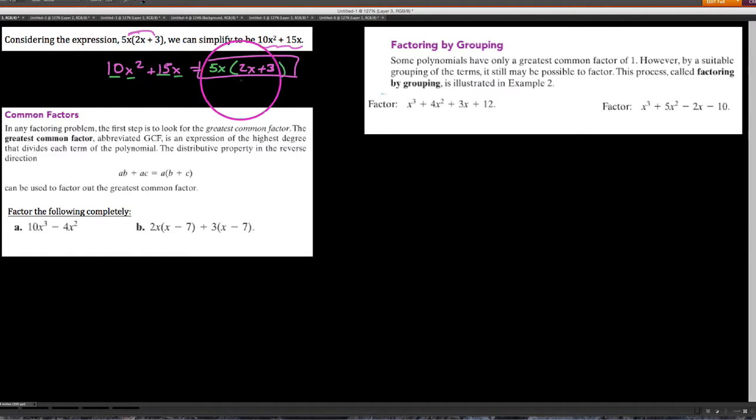So the goal of this video will be to break down polynomial expressions that are sums. So rewrite, this is our goal: rewrite sums and differences as products of factors. That's what we want to do. And if you've done a factor tree before, you could look at it this way. We say 5x times 2x plus 3. That's essentially what we're doing, making a factor tree and breaking things down if we can.